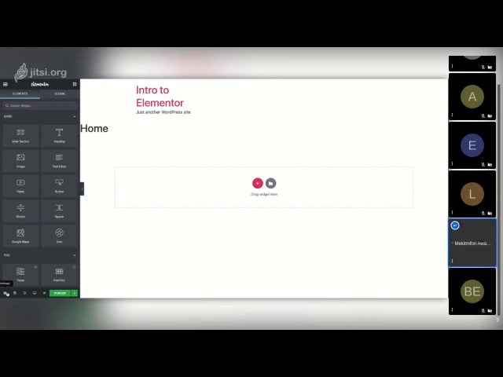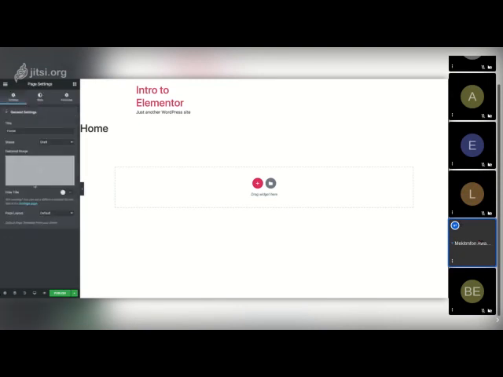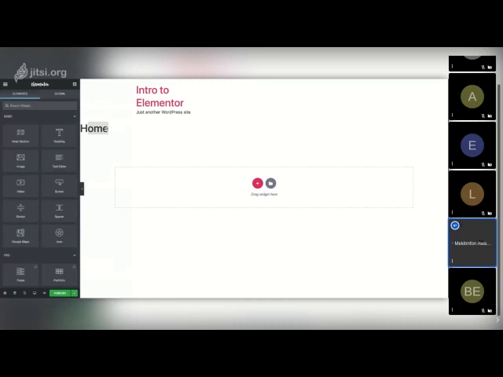So this is settings. With settings, you see the title of your page, you see the status of this page. Now, is it draft, pending review, private, or published? You can see the page layout. This is the default page layout. If I design in this layout, you'd see that this standard header will be appearing, and this home you see here is because of the title of the page.